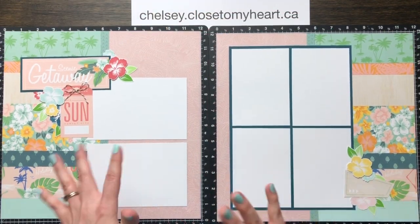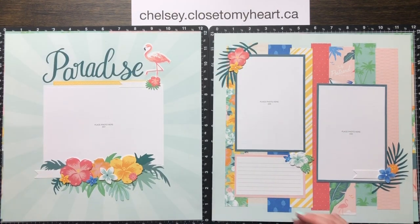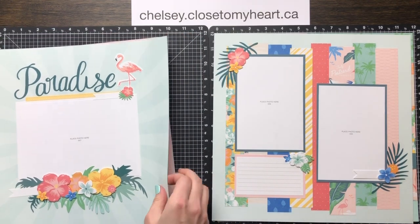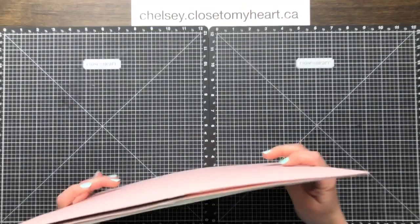When these are side by side in your album, they really just blend right in, especially when they're with similar paper, right? They just blend right in and they fit very nicely with your more traditionally scrapbook layouts. And if you are on a time crunch, I tell you, these cut above layouts are the way to go.